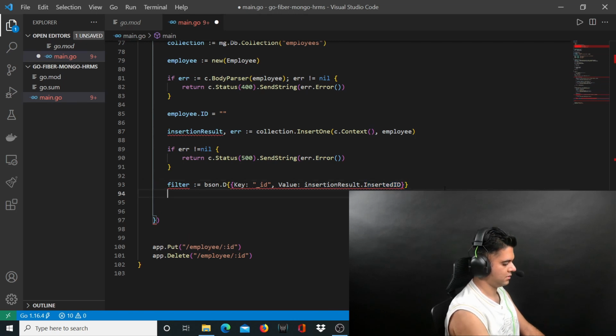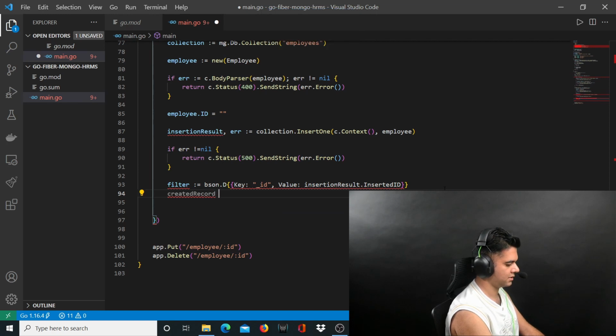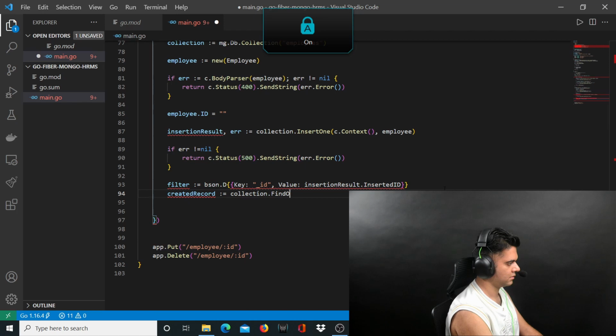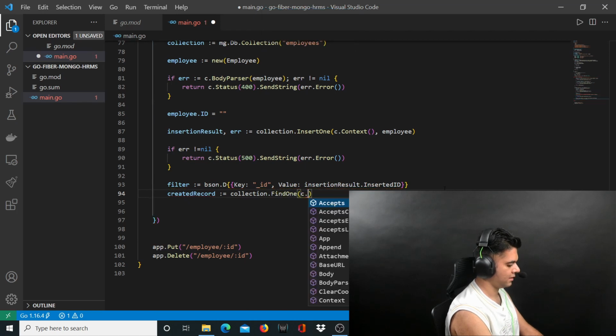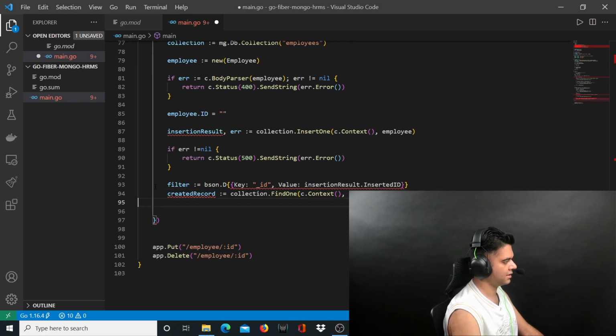And you want to get the created record that we just created. How do you get it? You use collection.FindOne, and you pass c.Context to it, and you pass this filter query that you just created. You pass it there, and that's how you get the created record. So I'll repeat again.